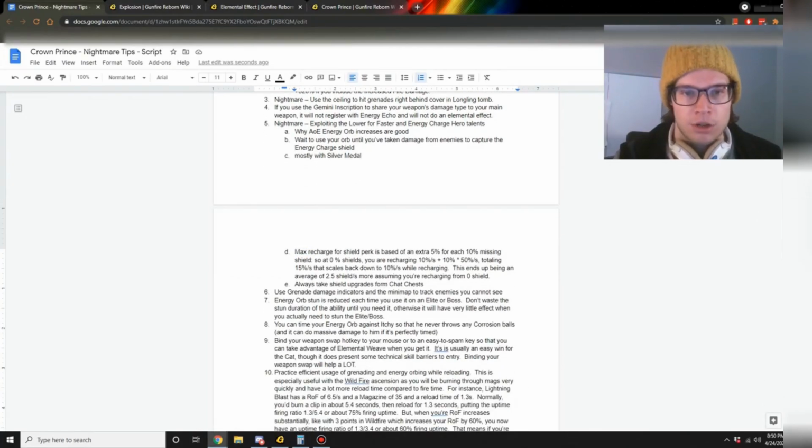All right, so. Did you always take shield upgrades from chat chests? Always take them. Always take them. Be careful for bandit tacticians and those catfish archer guys. Those guys do lightning damage, but you get benefits from having higher shield. So paranormality, that kind of stuff is really, really good on you.